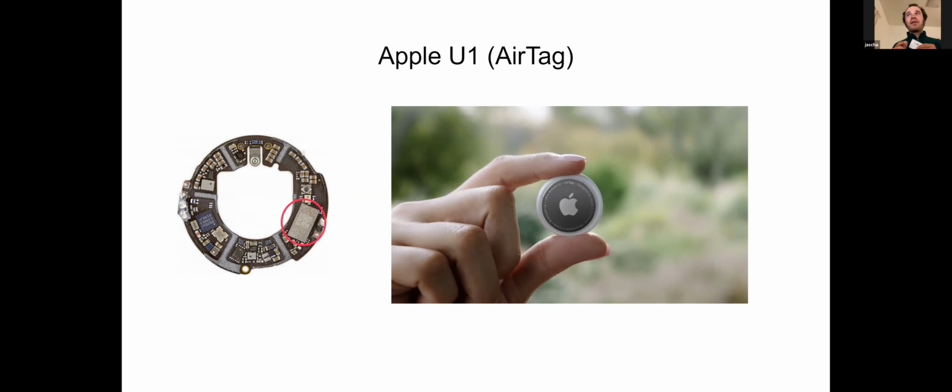Kind of the other little fun thing for the Apple example is if you have a bunch of stuff sitting around your house, like keys, for instance, is it an anchor or is it a rover? Is it a base station or is it a rover? It depends, right? Because sometimes your keys are moving, sometimes they're not. Sometimes that means you can use your keys to determine where your phone is in the room relative to the room because they're not moving. But the second that they start moving, you have to vote them down.